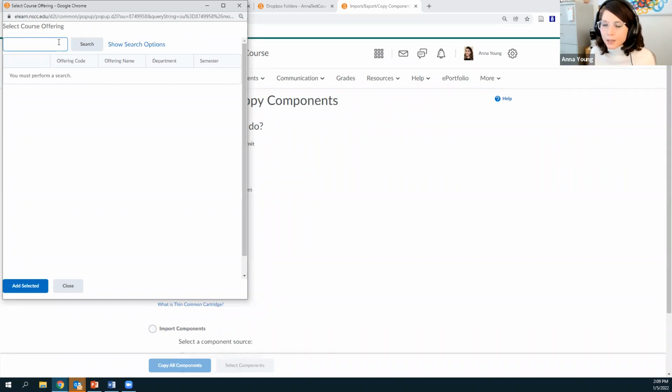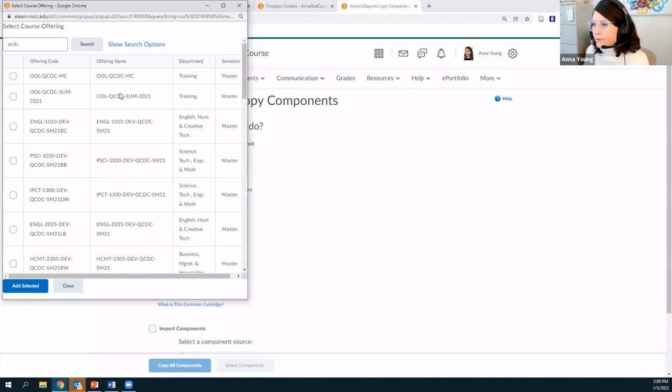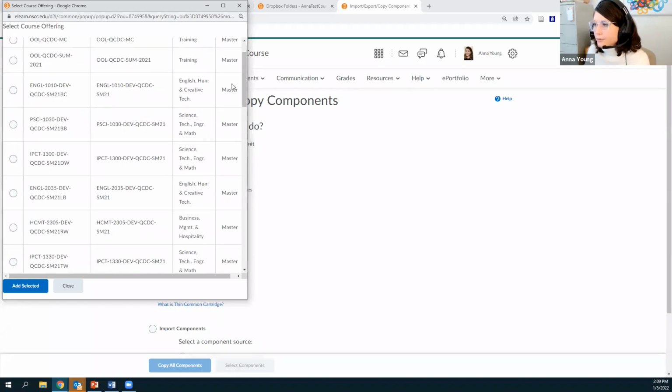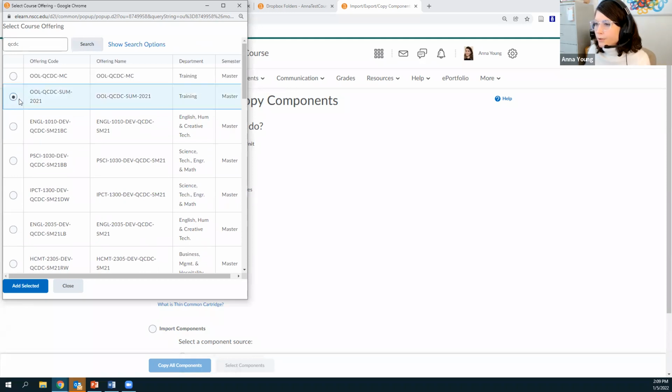And then you can search for any course that you are enrolled in that you have instructor access to. So, I know in some cases, departments will have a master course shell that they want instructors to copy content from, but if you're not enrolled as an instructor in that, it won't pop up. So just be sure to ask for instructor access if you need it, or if it doesn't come up in this search. And here we can look for any course that we have teaching access to. Essentially, I'm just going to find one that I know I have available. Just click on the course that you want once you find it.